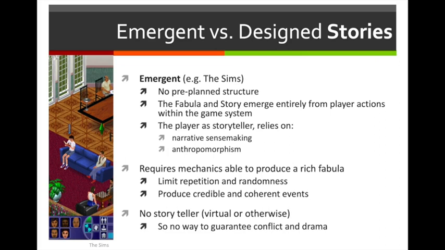But if we have a simulation which does that, then people playing will automatically see stories in what they are seeing. So because there is no storyteller, or in a sense we're asking the player to be the storyteller, there's no way to guarantee conflict and drama. Although there are lots of ways in which you can try and ensure that happens, for example, by giving people conflicting goals within the simulation. That's a particularly good way of doing it. But it's an open research area as to how, for example, we might use artificial intelligence to ensure that in a kind of simulation environment, an emergent storytelling situation, good stories evolve.